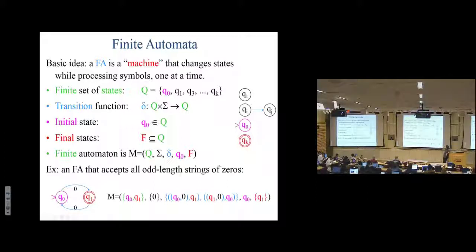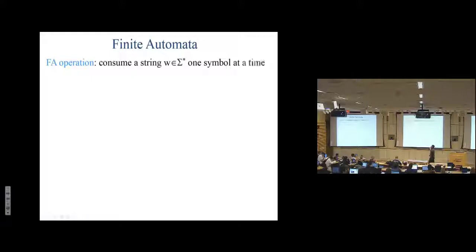The transition function is probably the most complex part, if you can call it that. Here it's pretty simple even. The most complex part of any finite automaton tells you which state you're in and which symbol you must see to get to this other state that's paired up with that first pair. Notationally, you have ordered pairs, each one of which is an ordered pair internally, a state comma a symbol, mapping to a state. So that matches the notion that the domain is Q cross sigma, a state and a symbol, and the range is just a state. So keep in mind the types of objects we're talking about. Again, we already mentioned this, but here it is spelled out.